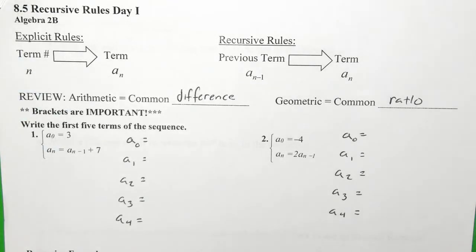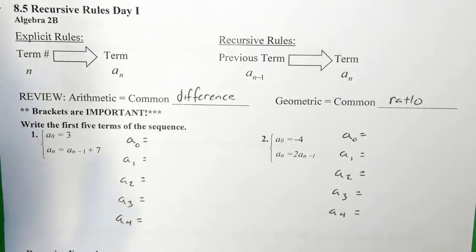Hi everyone, it's Mr. Slomka, and I wanted to talk to you about section 8.5, which is on recursive rules. Recursive rules is a very straightforward section, and it's going to work out really nicely for you. One of the things that makes it so great is that this is already the way a lot of you are thinking about these problems. The notation is a bit tricky, so I want to make sure you're clear on that before we end our lesson today. But other than that, it's going to be very great.